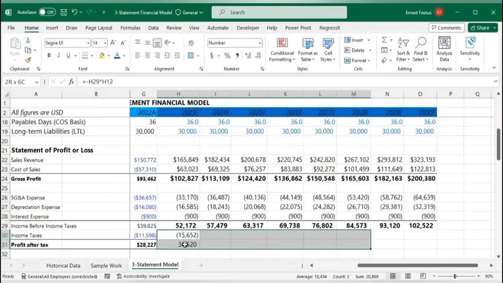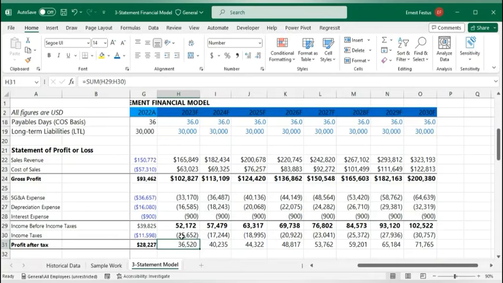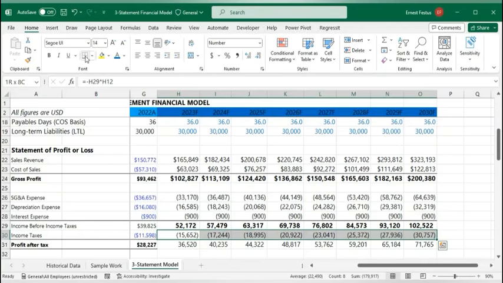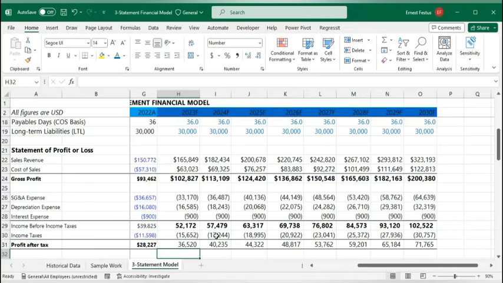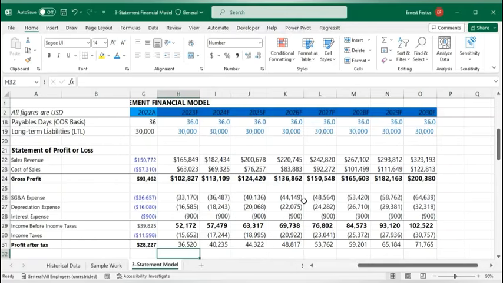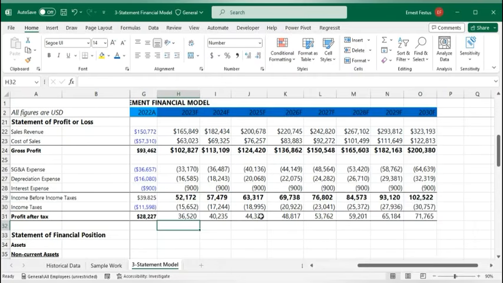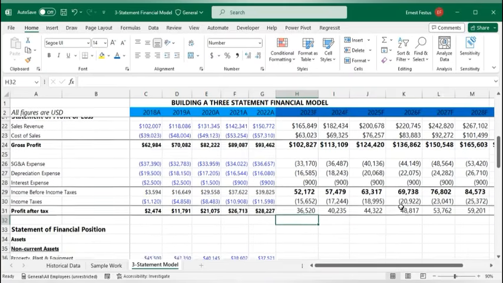I'll copy these two across. Alright, so let me insert my borders and also insert another border here. Very nice. So we have just forecasted our statement of profit or loss. So this is our forecasted profit or loss statement, and that is it.